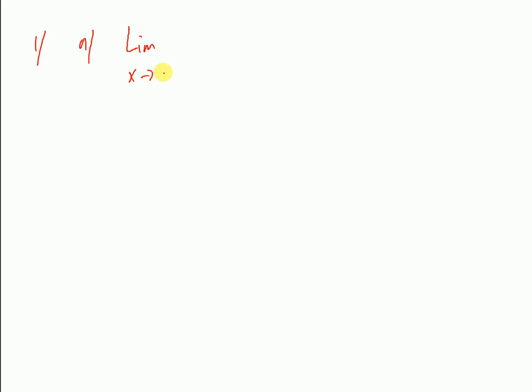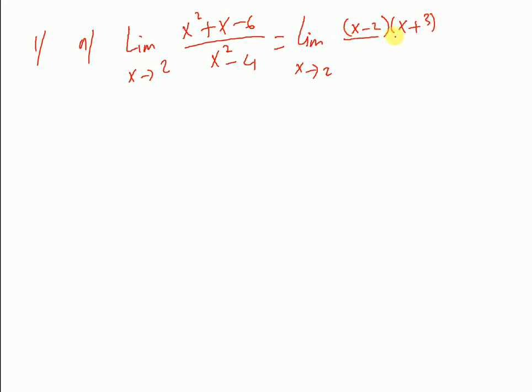The limit as x goes to 2 of (x squared plus x minus 6) over (x squared minus 4). Remember, when x goes to 2, 2 squared is 4, minus 4 is 0. You cannot divide by 0, so try to factor this limit first before you substitute. If you factor the top, it's going to be (x minus 2)(x plus 3). The bottom is a difference of squares, (x minus 2)(x plus 2). The x minus 2 cancels, so the only thing left is these two factors. Now you can plug in 2.